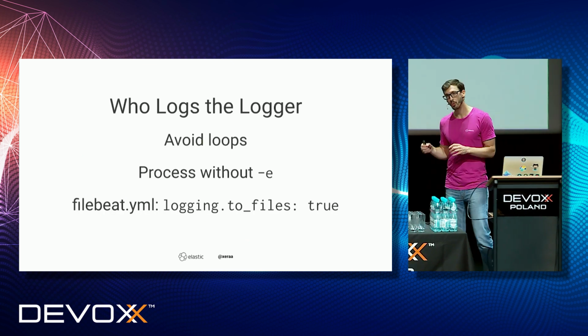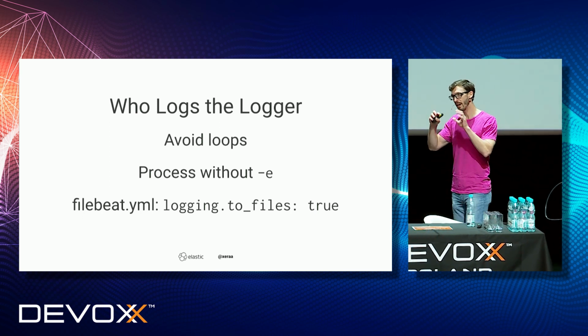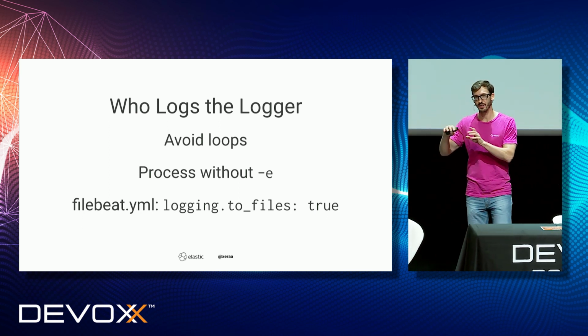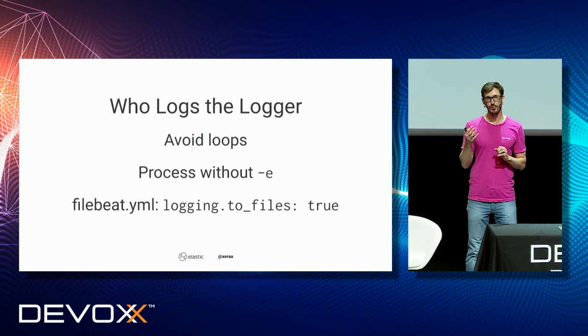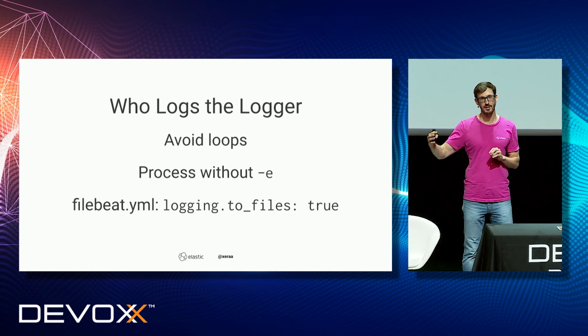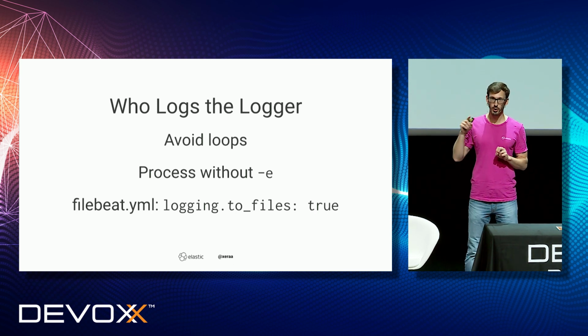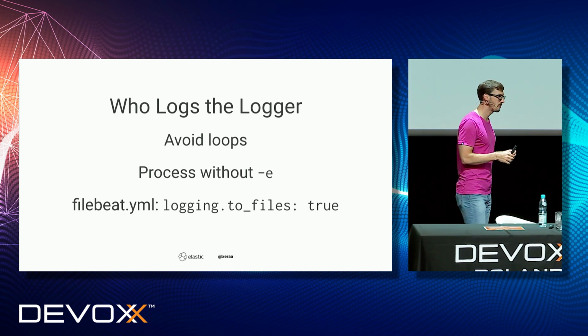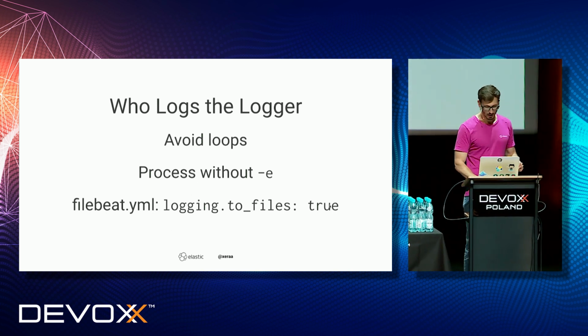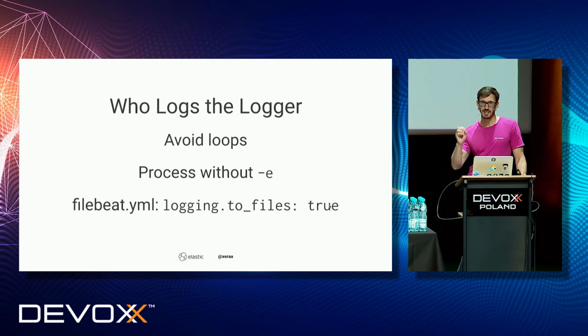And finally, who logs the logger? Because Filebeat is writing to system out itself and then trying to collect its own logs. What happens if you have an error in that? Then you basically have a logging loop: Filebeat, which should ship the logs to Elasticsearch, has an error and cannot ship them off, but writes another log event, and then it tries to collect that and runs into another error. You would have a logging loop, and you want to avoid that. So what I'm doing here is I'm saying logging.to_files: true, so basically my Filebeat will log to a different log file on the file system to avoid having that logging loop with system out.